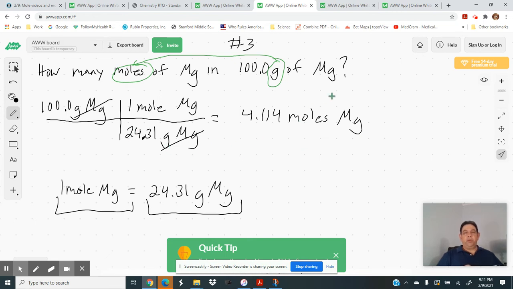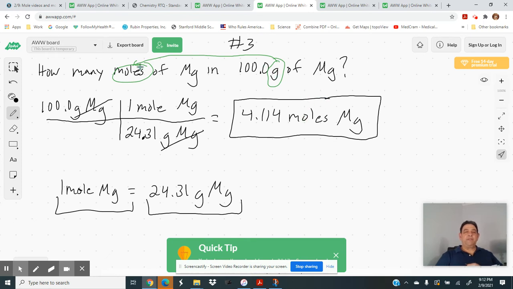So every 24.31 grams is 1 mole. We have more than 24.31. We have 100 grams, which is, you can see, 25 would be a fourth of 100. So 24.31 multiplied by 4 is going to be a little less than 100. That's why we had a little extra there. And here I was following my significant figures: 4 significant figures here, 4 down here, so I end up leaving 4. It's not the end all be all, but it's important to kind of get going.